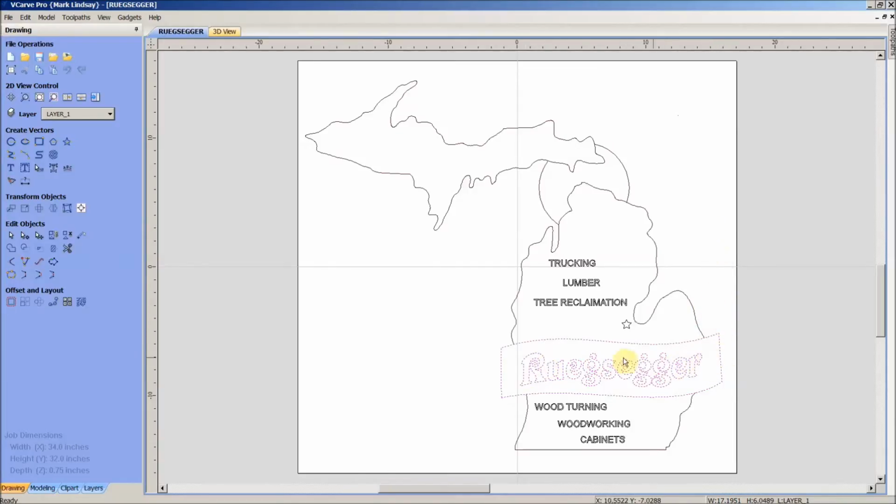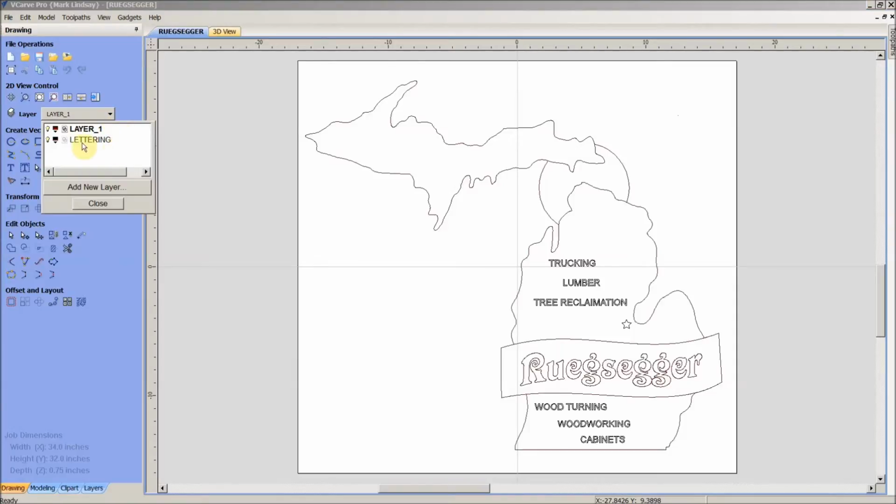So this is either a separate object, a separate collection of vectors that must have been imported from something. And I don't really know which, because if I come up here into my layer manager looking for that telltale layer 0, meaning that it was imported from a DXF file, I don't have a layer 0. I do have a layer marked lettering, and if I come over here to the light bulb and click on it and shut that layer off, my text objects disappear. So that's a good visual clue there. My text objects and this little star here, I see that they are on the lettering layer. Okay, that's all well and good, and that's terrific. Let me go ahead and close this layering letter.